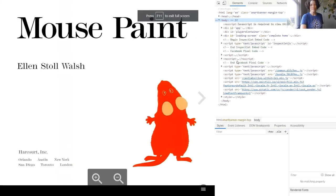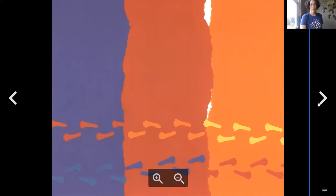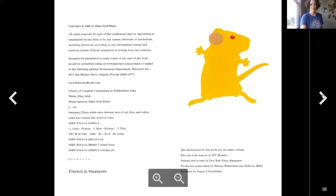Mouse Paint. There we go. Get those little footprints, all different colors. A yellow mouse.